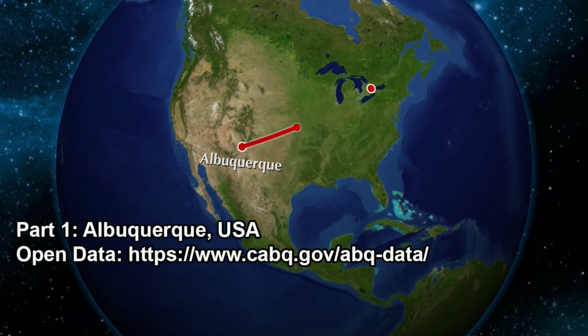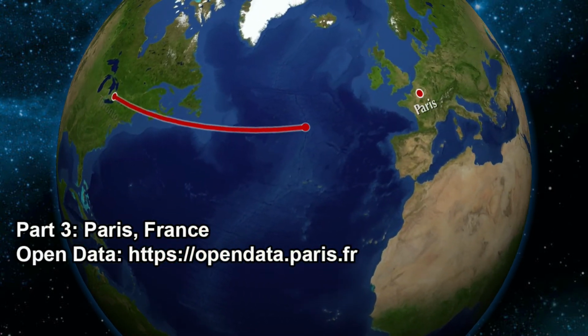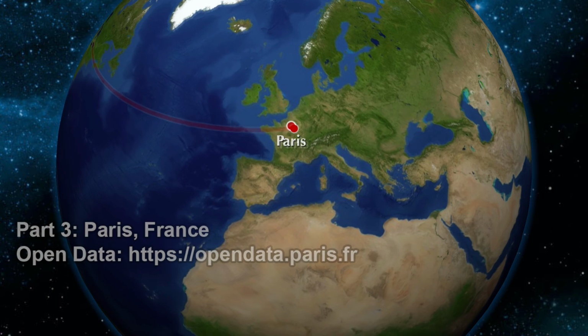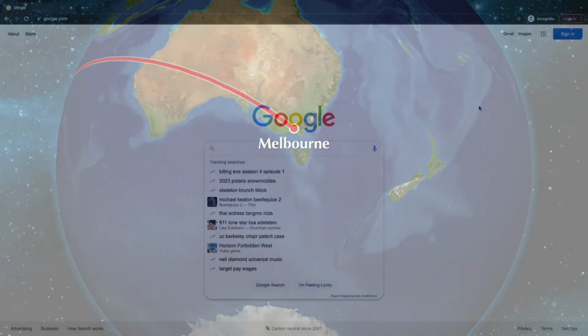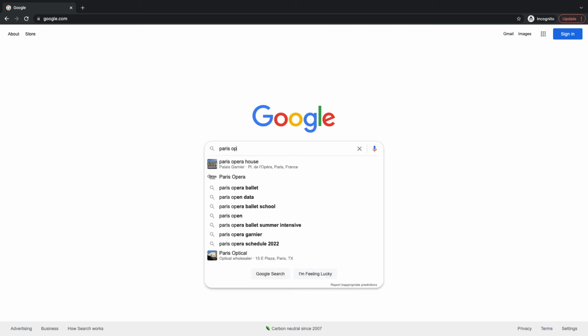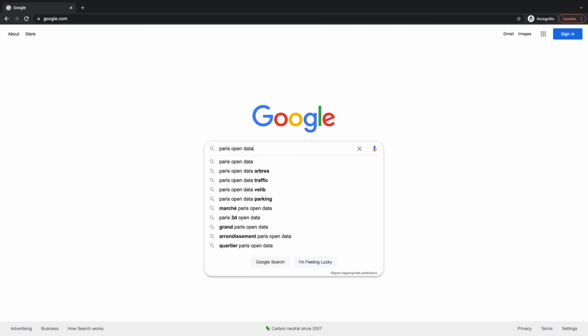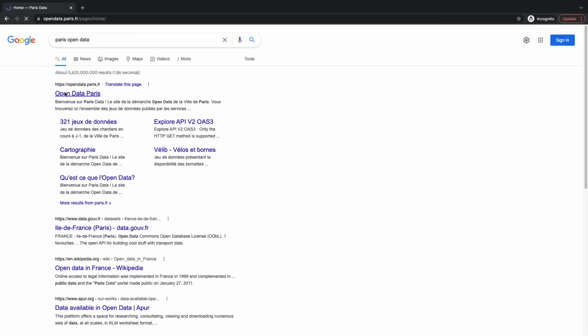As presented in our last video, we intend to travel the world in these exercises, with Paris being the third stop out of the 4 in the map plotting series of our videos. We begin our project by locating the Open Data Catalog for the city of interest. We do a Google search for the city, which is Paris in this case, combined with the keywords Open Data. The Open Data site is the very first result in the web search. Click on the link referring to Paris Open Data.